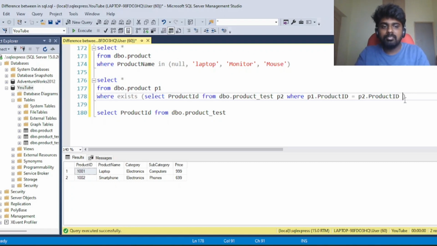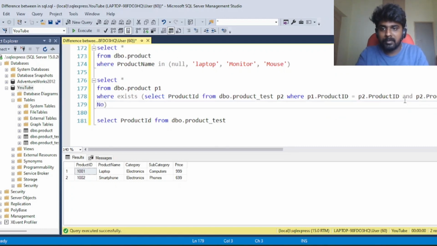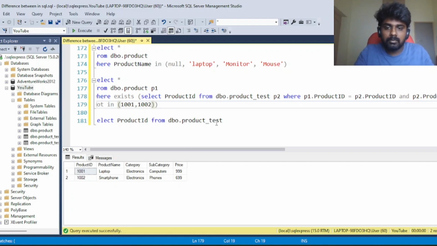Let's say I am adding one more condition in the second table, and p2.product_id. So here we can use NOT IN also. I am explaining one new concept, NOT IN. NOT IN means it ignores the list that is being returned. Okay, so NOT IN, and then let's say 1001 and then 1002. So this second query should not have, wait guys, I will keep this on a new line.